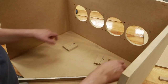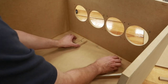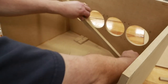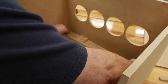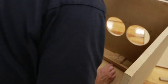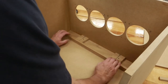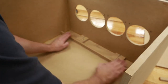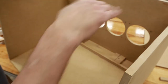Rather than lay out where these cleats go that support or keep the filters off of the back panel, I'm just cutting 2-3-inch blocks of wood that I will use as stops. Now, I just push the board up against that, push it down, make sure everything's flush, and we'll let that glue take hold, and I'll build my way up along the sides and then the center one. Then I'll put the top on.